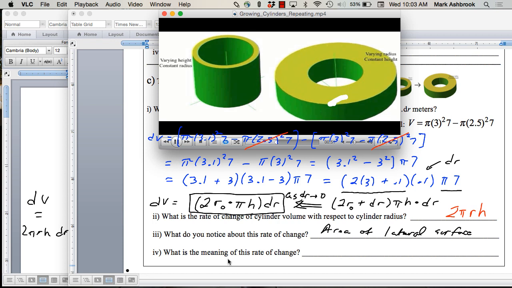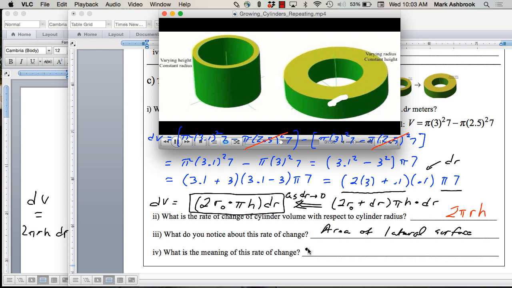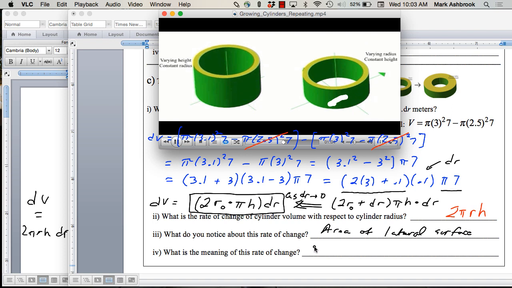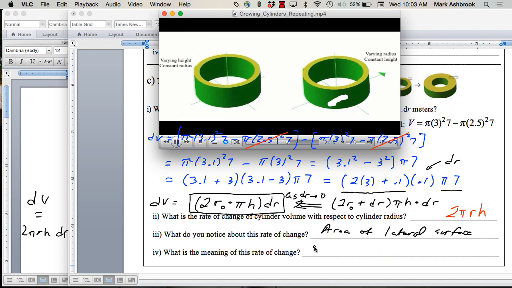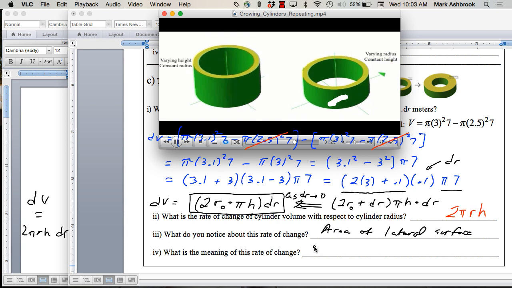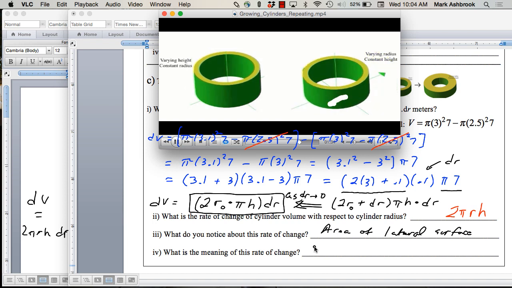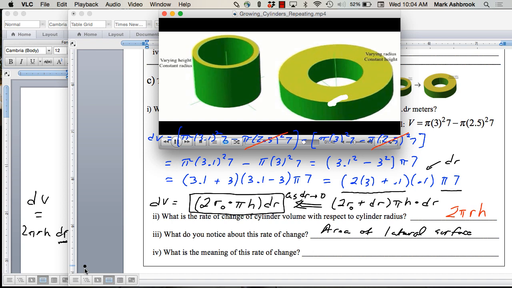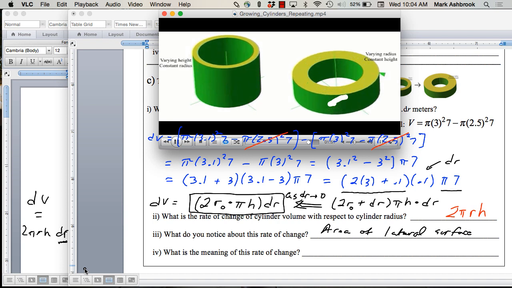So where do we start in this? We start with what? Given a change in radius. Here it is. If you haven't gotten it so far this semester, today's your day. Given a change in radius, the corresponding change in volume is 2 pi rh times that change in radius. Hopefully that sounds familiar, because we've been saying it all semester. Given a change in your independent variable, the rate of change is that multiplier that will give you the change in the dependent variable. That's the meaning of the rate of change.